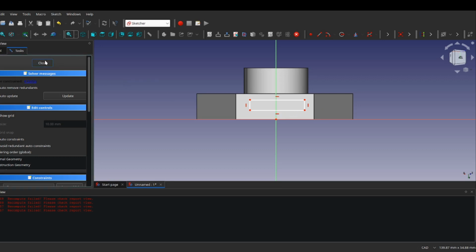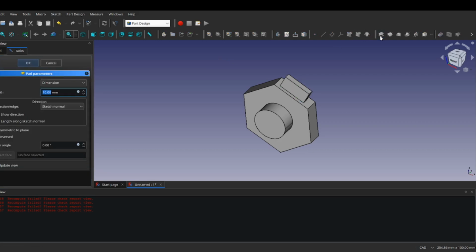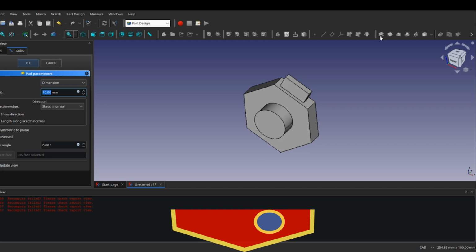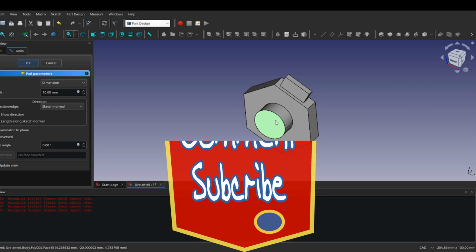Right click, hit close, and now hit the pad. There we go. Now we know why we have to put your object on that face. It better not be off in the distance. It better not be off the face. The object that you're doing, since you chose that face, remember I selected that face, so what I'm doing better work just with that face.